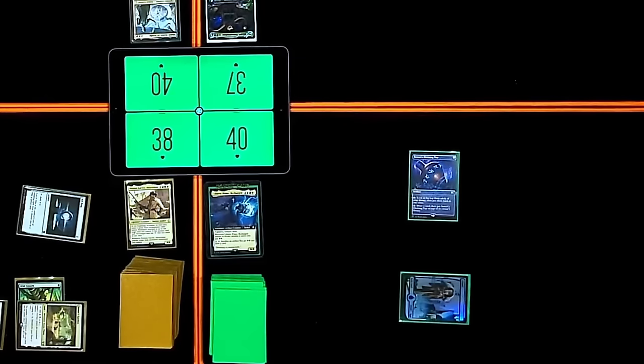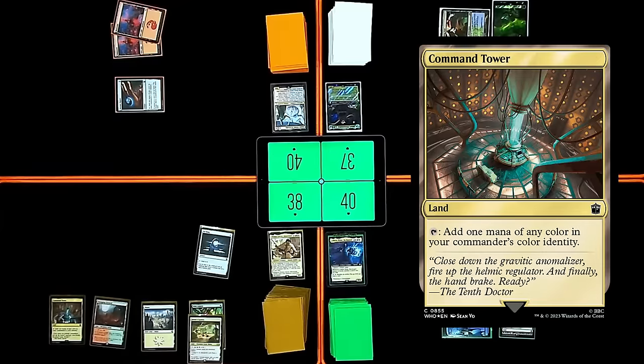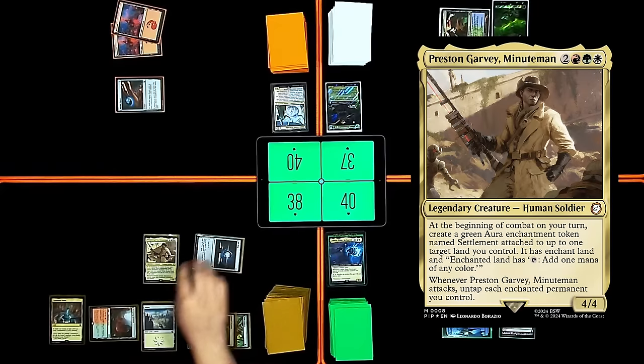Untap, upkeep. I'm gonna look at the top 3. Draw for turn, Wooded Foothills for turn, and I will pass the turn. Upkeep, draw, play Command Tower. For 5, we will cast Preston Garvey, Minuteman.